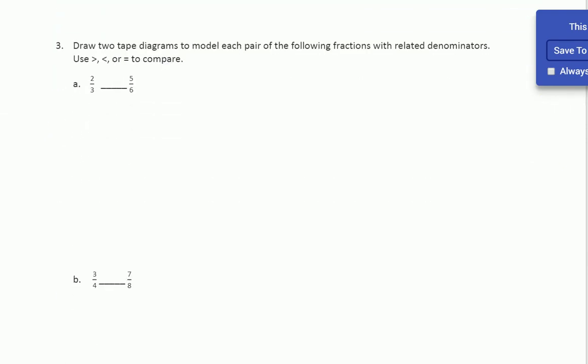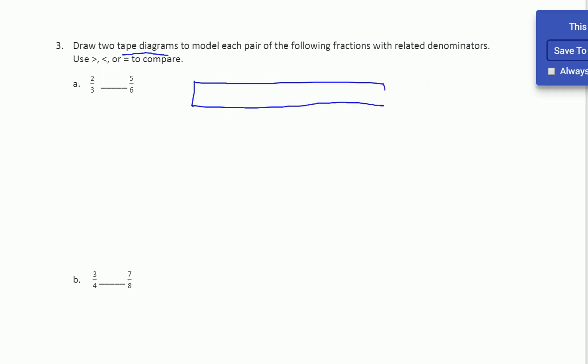Alright, number 3, draw 2 tape diagrams. We're going the diagram route this time. Model each pair of fractions to determine greater than, less than, or equal. Alright, 2 tape diagrams. And it's pretty important when we're drawing these tape diagrams to make sure they both represent one whole, at least in this case.